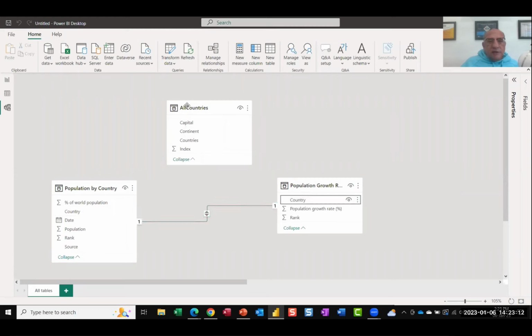I also want to create a relationship between all countries and population by country. So I drag countries and drop it over country. And the relationship is created.